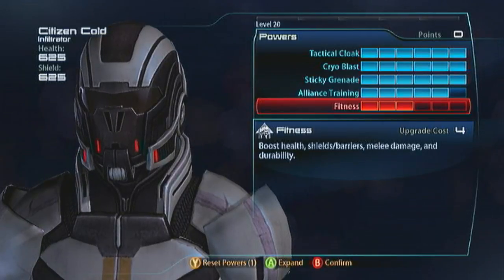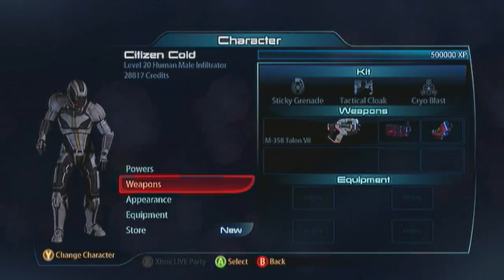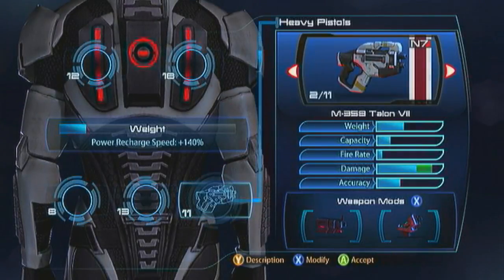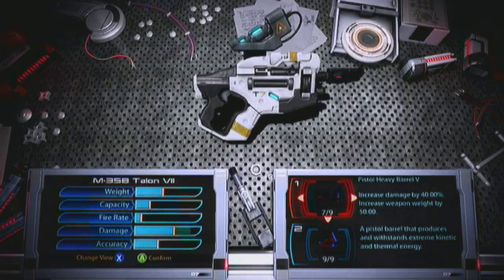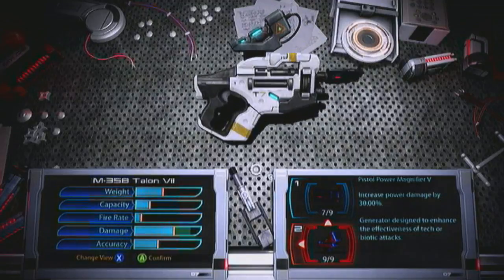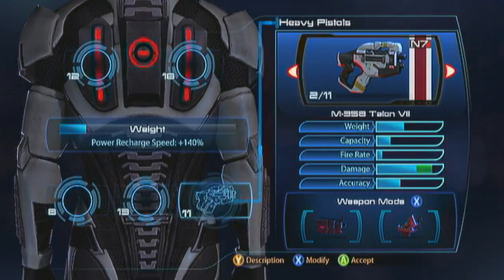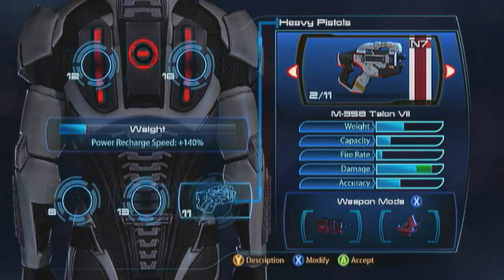Now, I'm going to get into what makes the sticky grenades great now that we're looking at the weapons, okay guys? I stick on the Talon on this guy. With the Talon I can put on the heavy barrel to do some extra damage, and I can also stick on the power magnifier to up the damage of my sticky grenades. But what also empowers the sticky grenades is the damage you're doing with your gun.